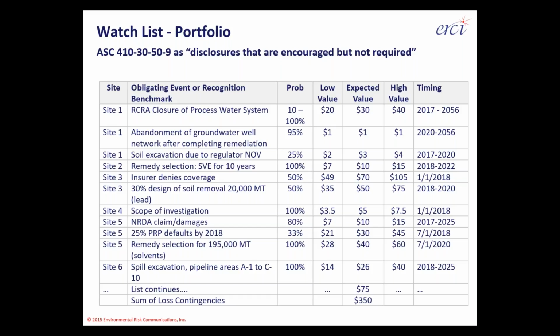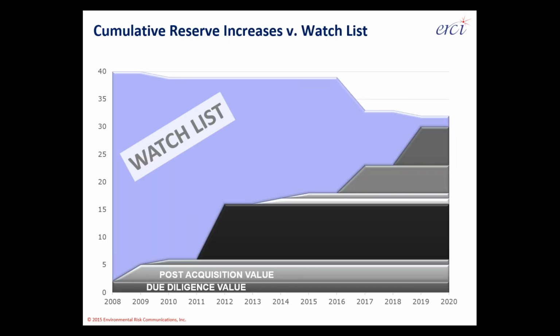Of future increases. And that in turn, whether it's for an individual site or a whole portfolio, can look something like this, where you're displaying not only what reserves you've taken so far, but also how in the background your watch list is gradually going away for an individual site as you're taking more and more increases.